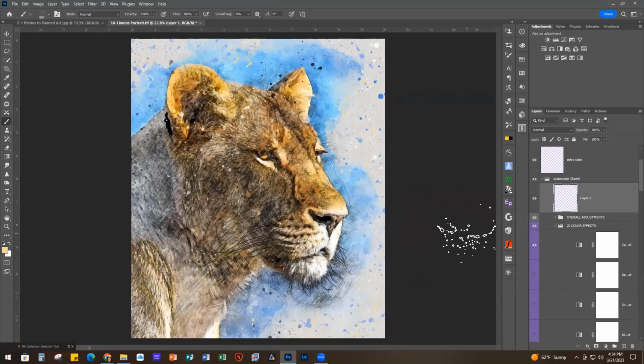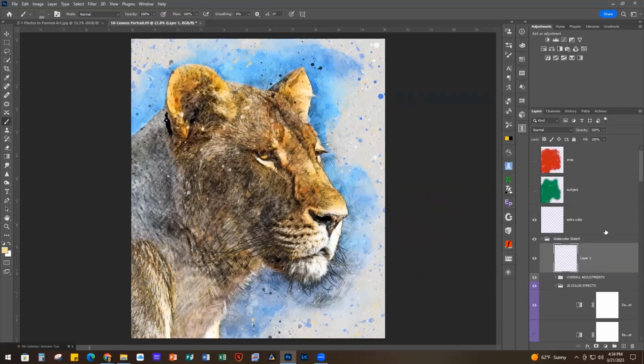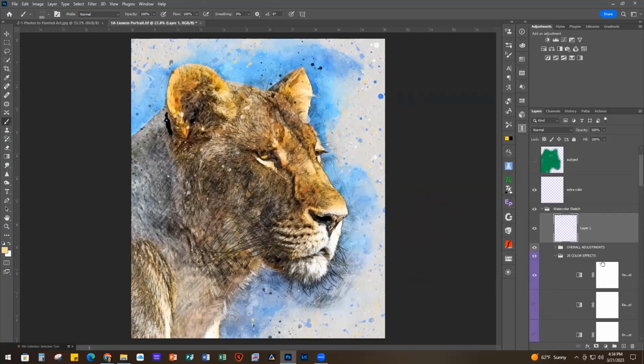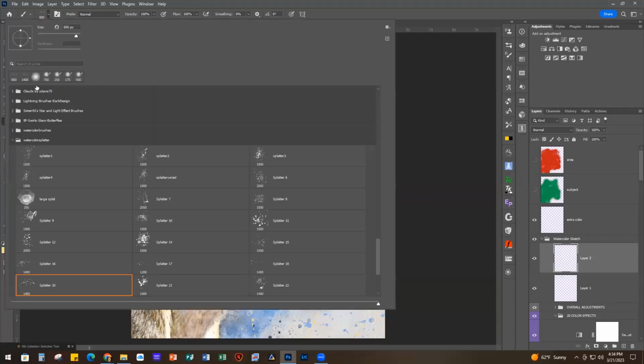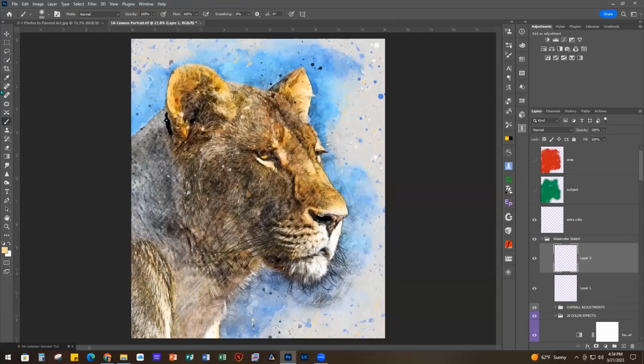And then the last thing I did was add a layer up here, and I wanted to get rid of that black area kind of behind his nose, his ear was kind of bothering me. So actually I don't need a brush, I need my healing brush. Just added a blank layer, and as long as you have sample all layers checked, you can do your healing on a separate layer. And I just got rid of that. I just thought that was distracting to me.